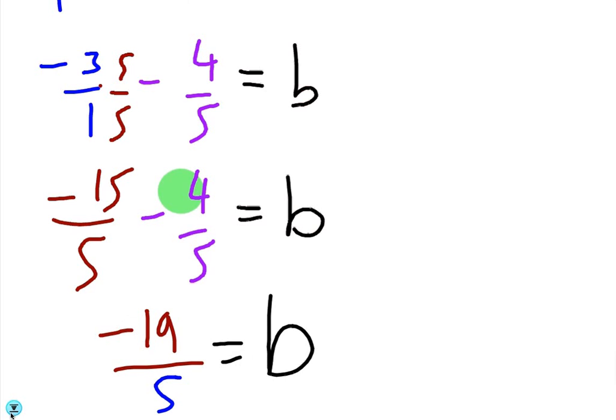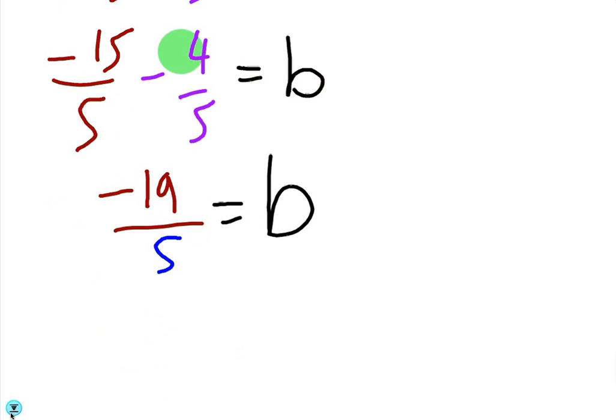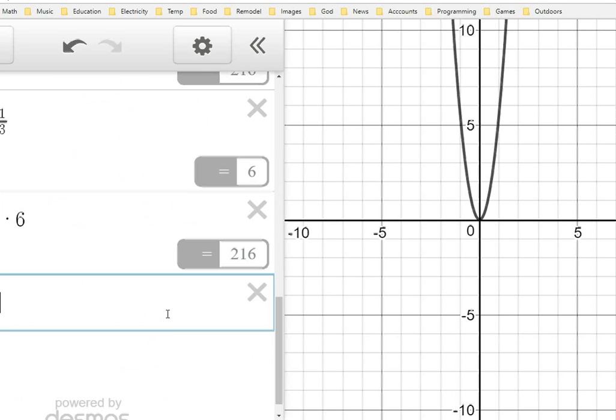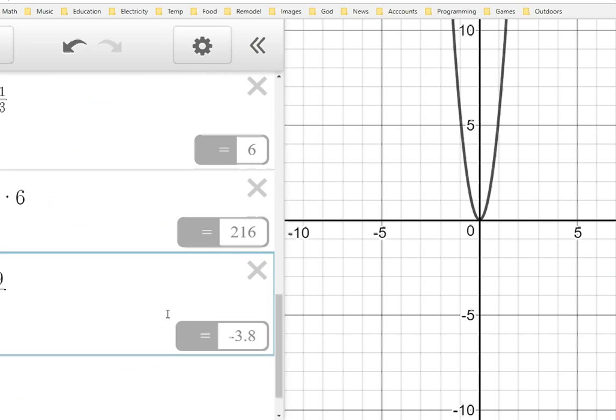Now, actually, you can convert it to a decimal if you want. A mixed number, not so much, although that is correct. But the decimal would be negative 3.8. Okay, you could use a calculator to do that. Negative 19 over 5 gives you negative 3.8. And actually, a decimal is a little bit better because if you're talking about the y-intercept and you're trying to graph it, it'd be right above 4, right? And you only know that if you convert to a decimal.